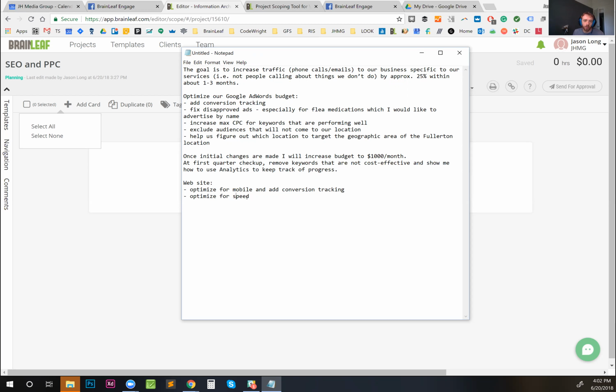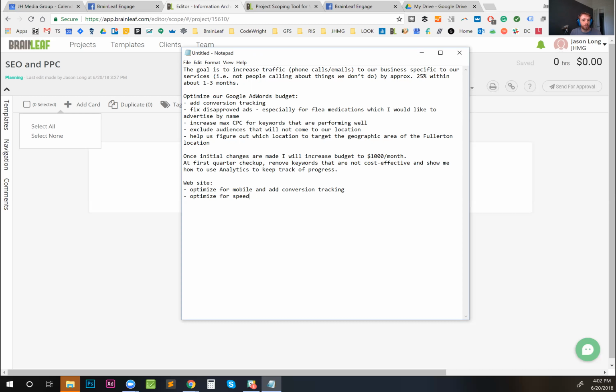Let's see what else we got on their website. Currently on their site, there's no conversion tracking at all for if a user on a mobile device just clicks the phone number. They're not tracking that at all. There's also no call to action on the homepage. It's not a poorly designed website. There's just no tracking and no call to action. I think somebody just took it off at some point. So this is a pretty simple set of work. Oh, and we've got, of course, optimized for speed, which I missed.